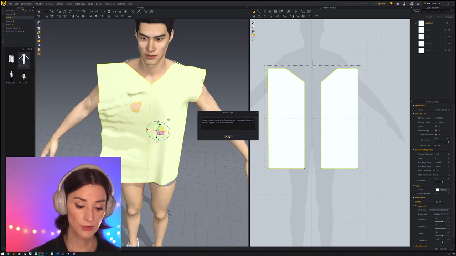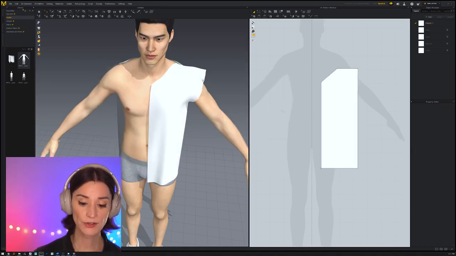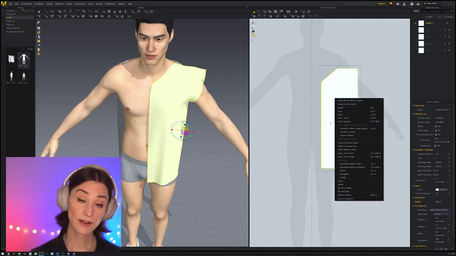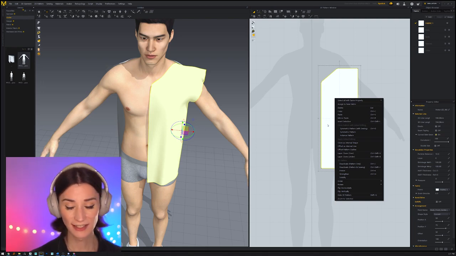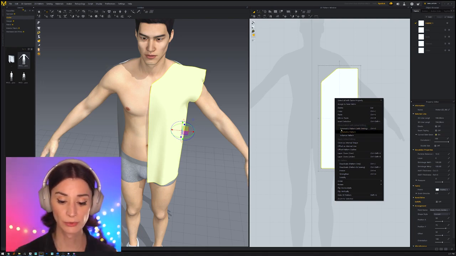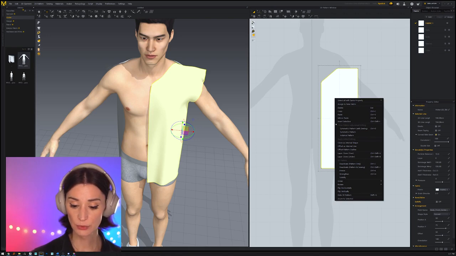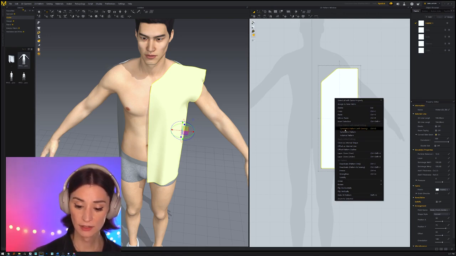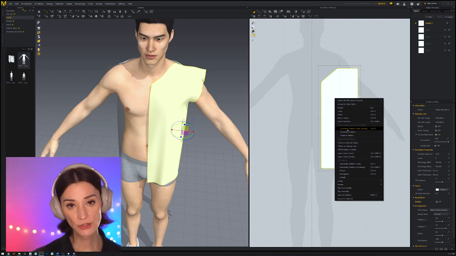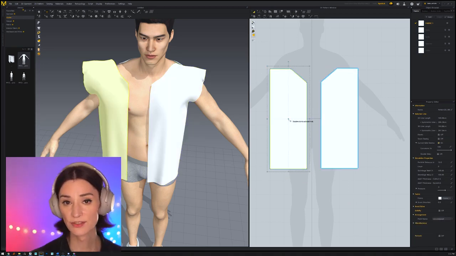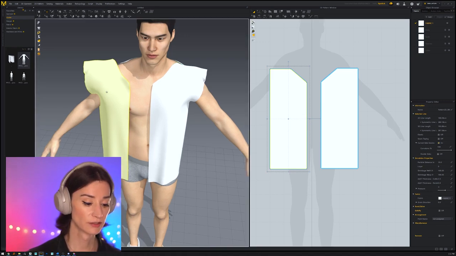I guess for Marvelous, this is still too far. So the other option is to delete one side, take the other side, and right click on it. Once again, this is confusing, I know, but if you practice this, you'll get the hang of it really quickly. Again, this time under clone pattern with linked sewing, it's written super dark, so you may not even see it, but look for symmetric pattern with sewing. Same option, but in this case, it will also duplicate it. It's confusing. Just try it out and you'll get the hang of it pretty quickly.